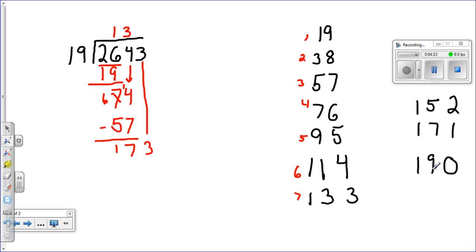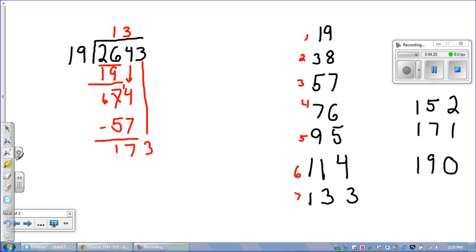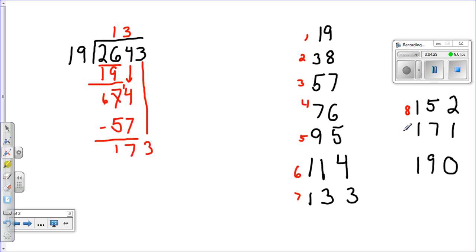190, which it should, because what's the red number going to be next to it? Well, of course, the red number next to it, we got an 8, and we got a 9, we got a 10, right? Anytime we multiply by 10, there's that extra 0. So we're looking at 171. So we got 171. How did we get 171? We got 171 because we had to multiply by 9. So now we got 170.